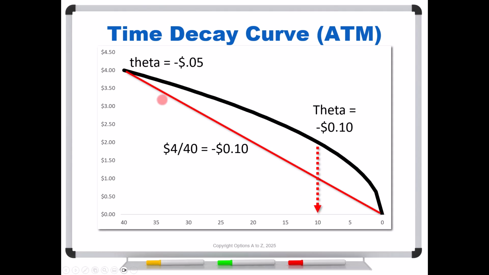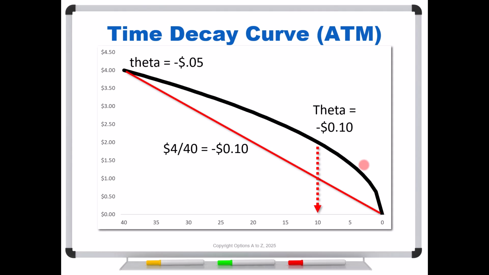All right, so that's the backdrop. And this is where traders say, well, if you bought an option with 40 days to expiration, you're on a relatively safe part of the time decay curve because you're up here at the far left of the graph. But as time starts going by, once you hit, in this example, 10 days, or 25% of the time remaining, you're on the steep part of this time decay curve. You're going to start decaying faster than average. We've got to do something. We either have to close it or roll it out.